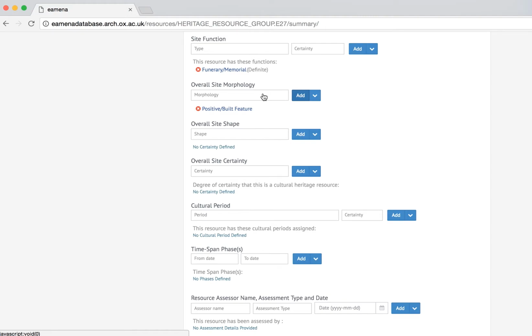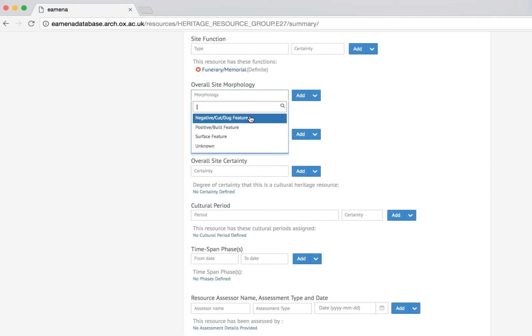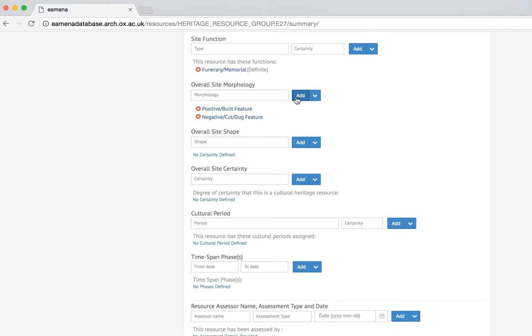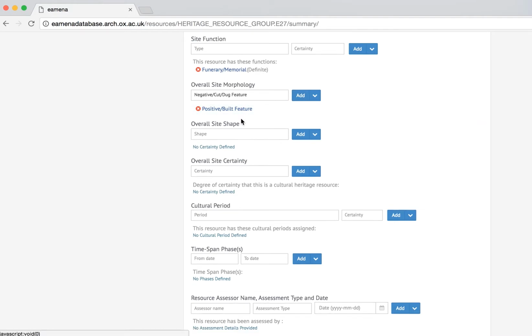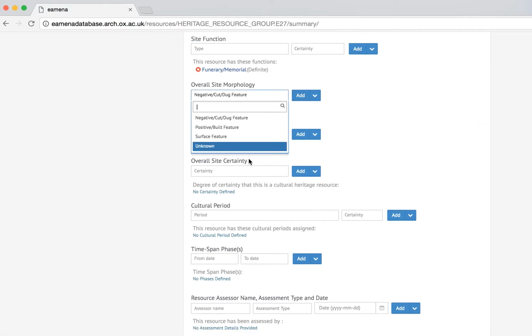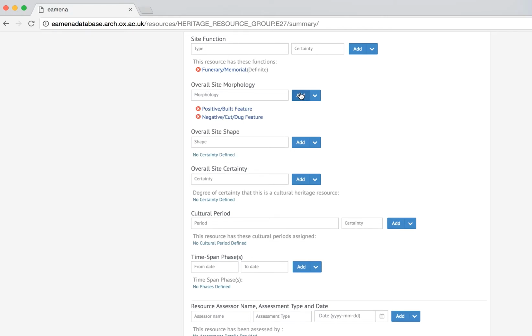But we also know, as a cemetery site, there are many dug aspects of the site. Negative, cut, dug features. So we can add multiple terms in this area. Again, if you want to edit any of these, you can click on the entry and it'll take it back to the edit box, or click the X to delete completely.